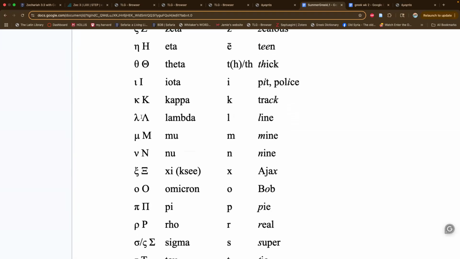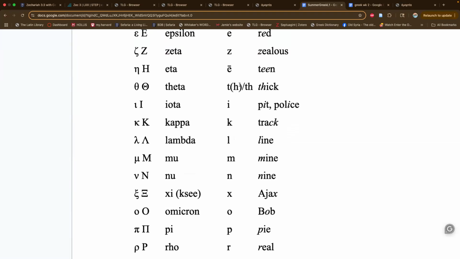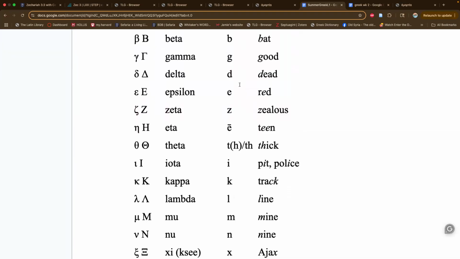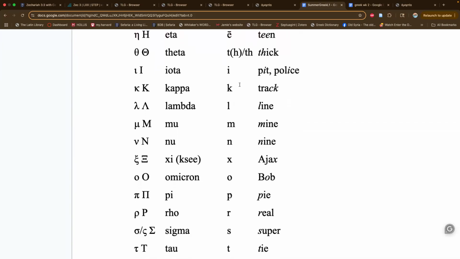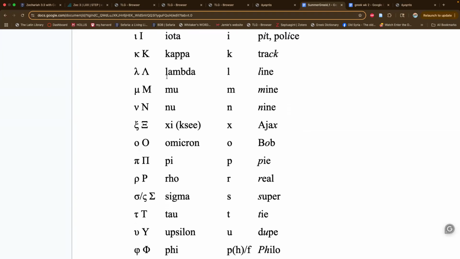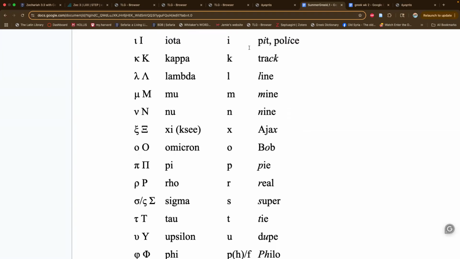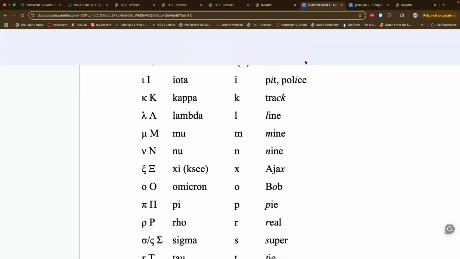Theta is th. And note that it's like the th in thick, not like the, which would be slightly different and connotes more of a d sound than a t sound. So th. Iota is i or e. And this is something that when you're reading will honestly be relatively intuitive, just based off how you would pronounce things typically. Like if you see kurios or something like that, it would sound weird to you to say it another way. So most of it's intuitive when you start reading the language. And if not, we all know what you mean.